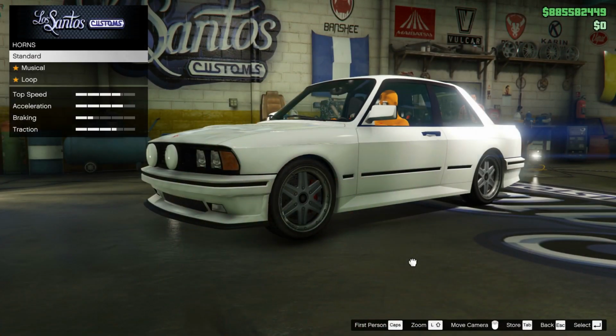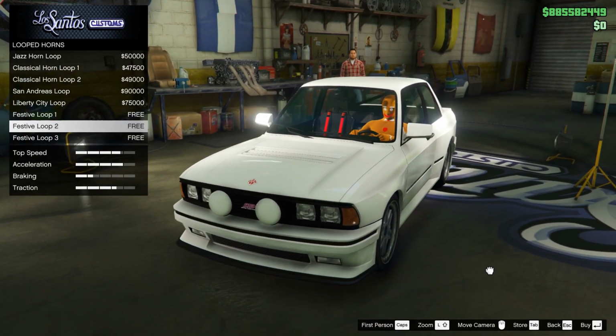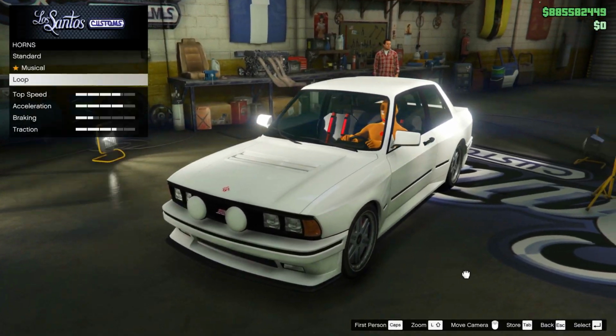The festive horns are available once again as well at the custom shop. You can apply these to any of your vehicles in-game which are customizable and you can fit a horn to. There are 3 different loops, these being the Festive Loop 1, the Festive Loop 2, and the Festive Loop 3.